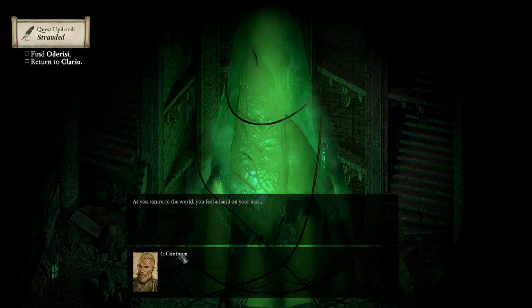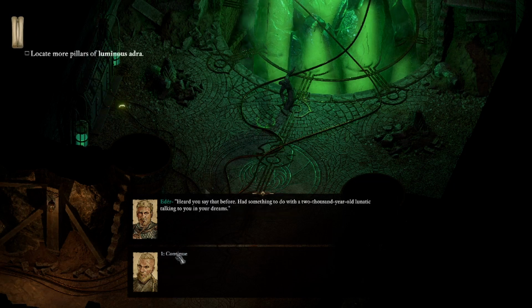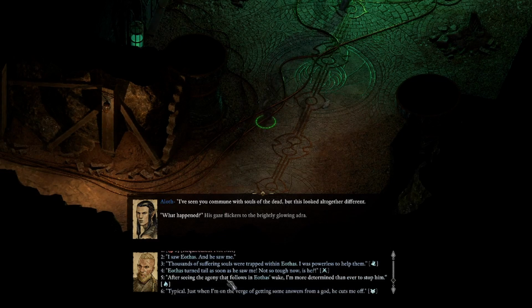As you return to the world, you feel a hand on your back. You all right? Come on, we just got your back. I'm fine. I heard you say that before. Had something to do with a 2,000-year-old lunatic talking to you in your dreams. I've seen you commune with souls of the dead, but this looked altogether different. What happened? After seeing the agony that follows in Eothas' wake, I'm more determined than ever to stop him.